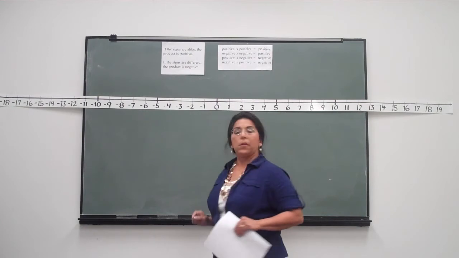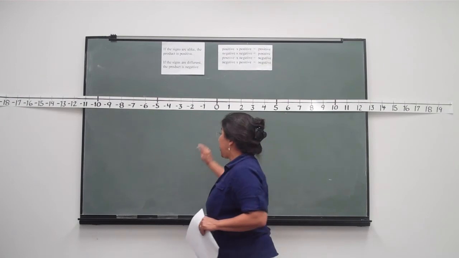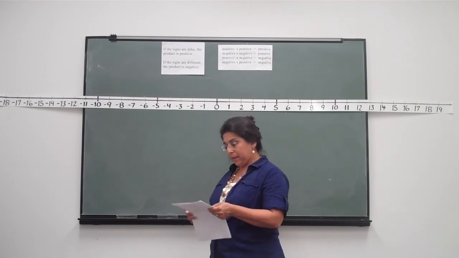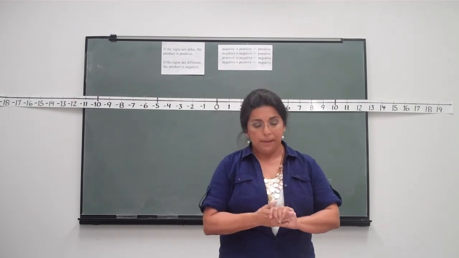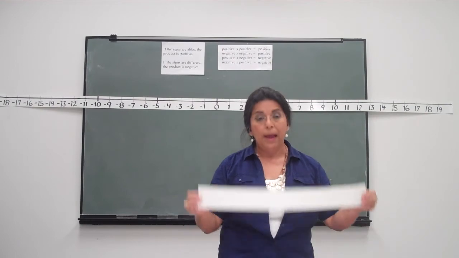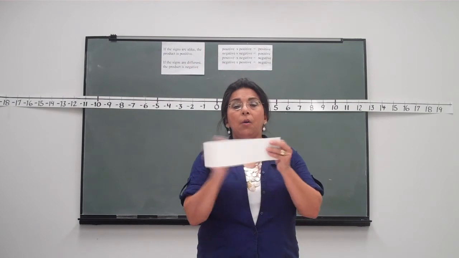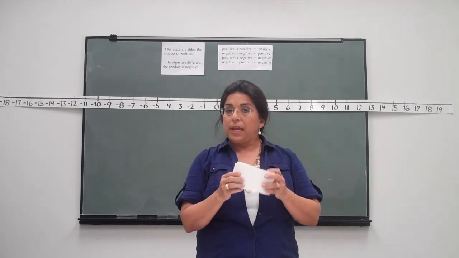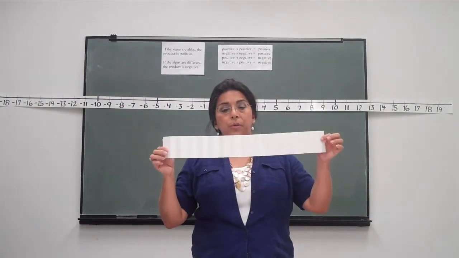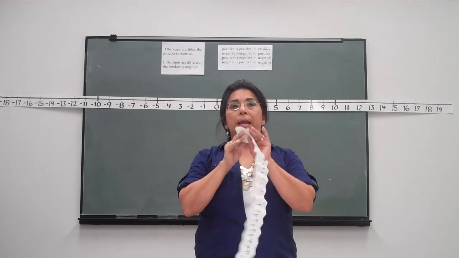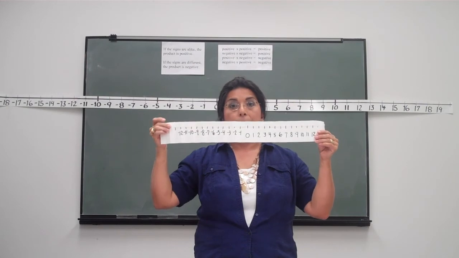So when we look at the number line, what do we think of? That's right, Sandy, we think of opposites. Exactly what we were reviewing at the very beginning. Okay? To reinforce the idea of a number line, each one of you has a strip of paper on your desk. I'd like you to take that strip of paper right now, fold it in half again, and continue to fold it until you get all these little creases. And when you do, on the laminated side, I want you to go ahead and write marks, and we're going to create a number line of your own.